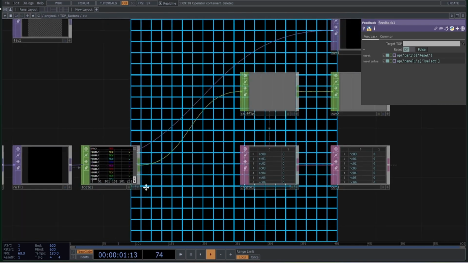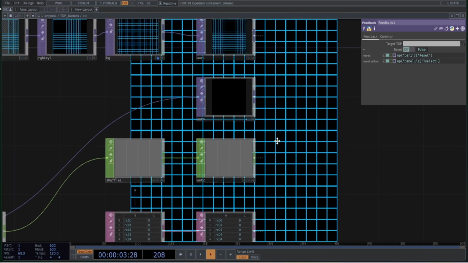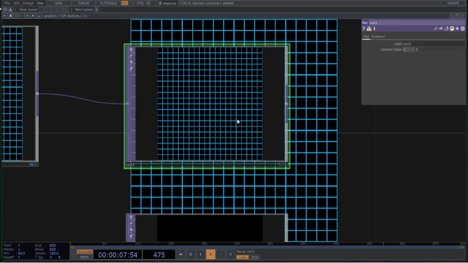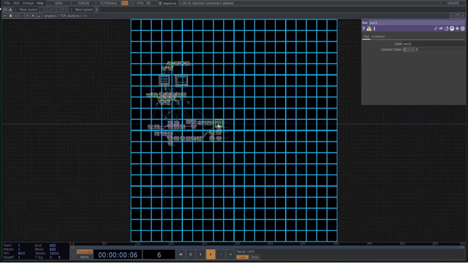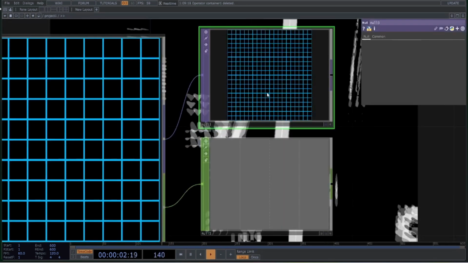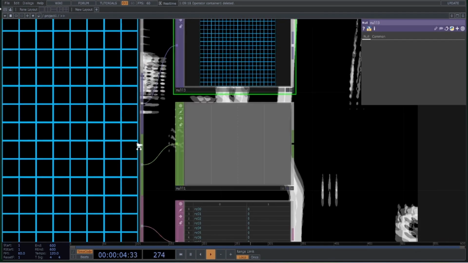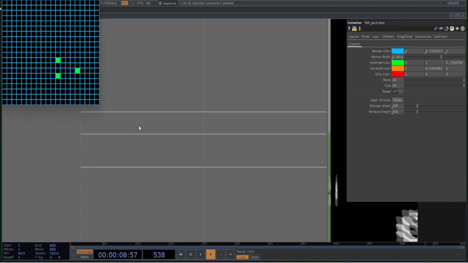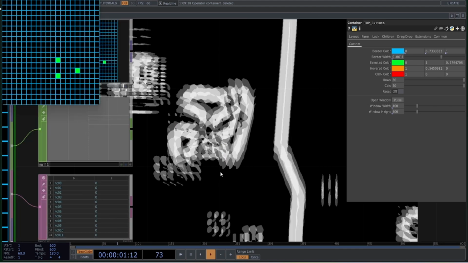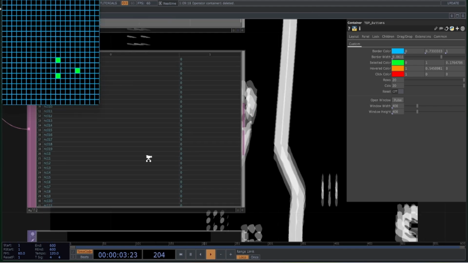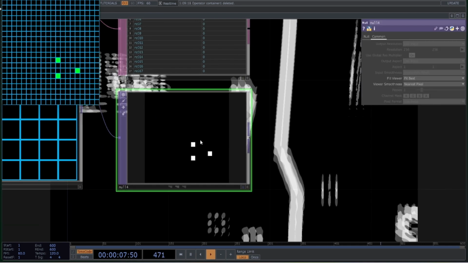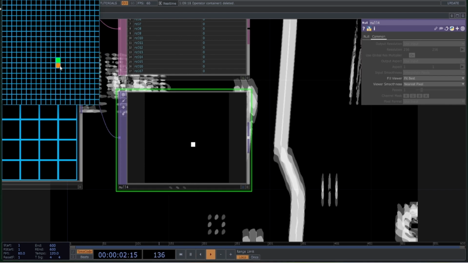I've also converted it at the end of this network into a few different formats. One, in case you want to see the interface output, you can see that as a TOP right here. The second one, if you want to see what buttons have been clicked, you can see the CHOP values here. You can also see those values in DAT format, and if you just want to see the pixel values themselves, you can use that video output.